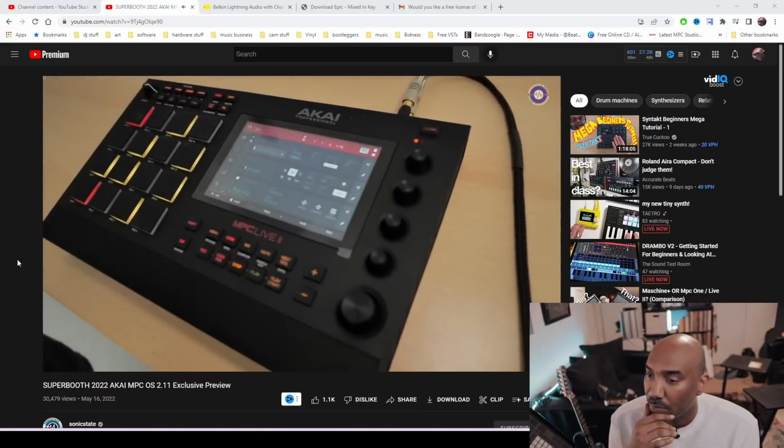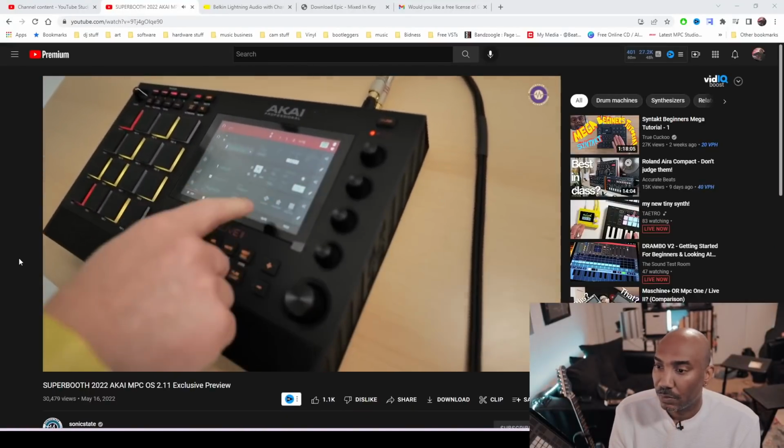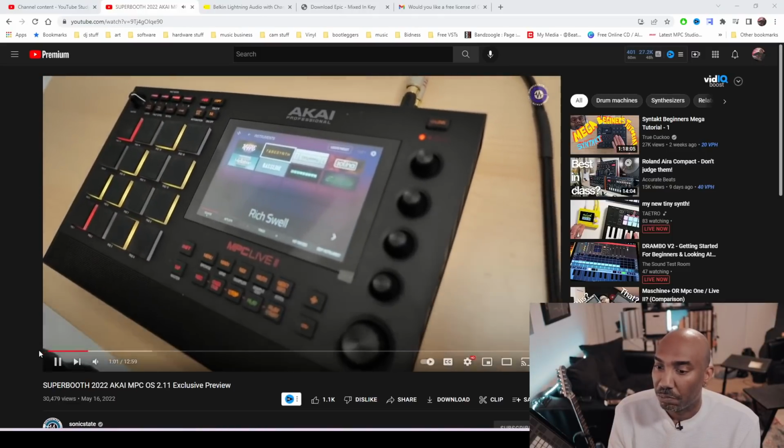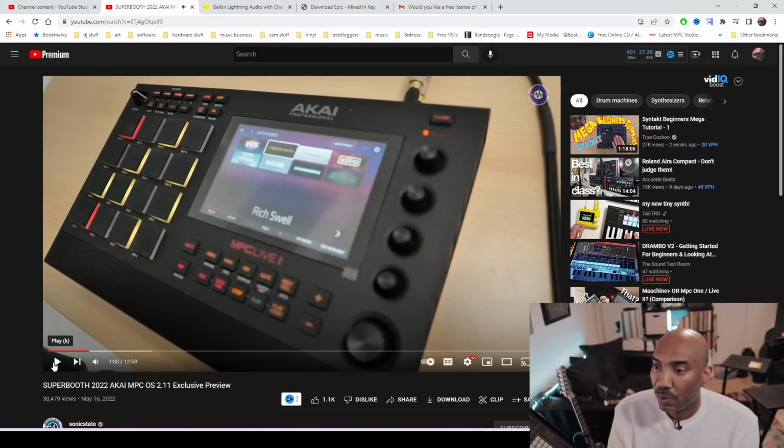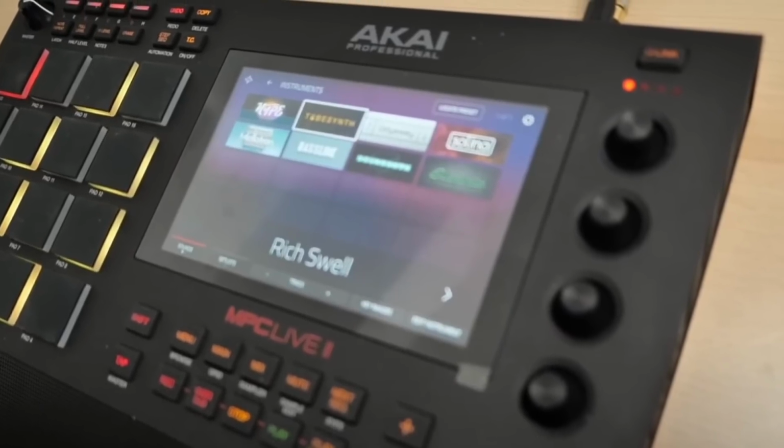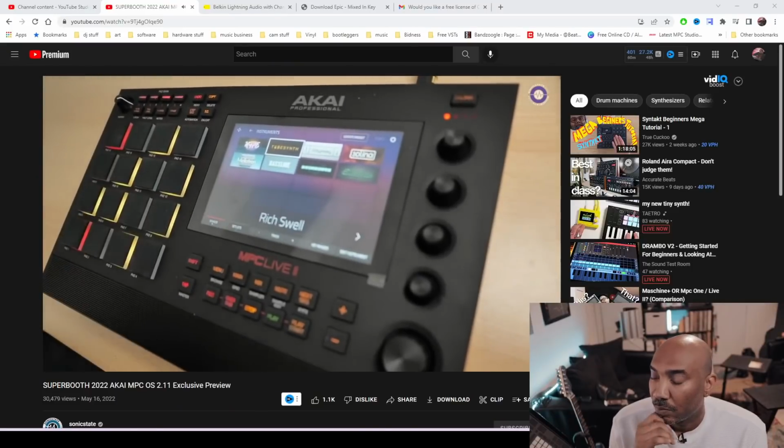Let's go back and start off with this brand new sounds browser, because people wanted instruments. I like the way the new sound browser looks, just for the sheer fact that presentation-wise it looks good, not necessarily function-wise probably, but it makes sense for the future of this OS. See all of our instruments on screen.